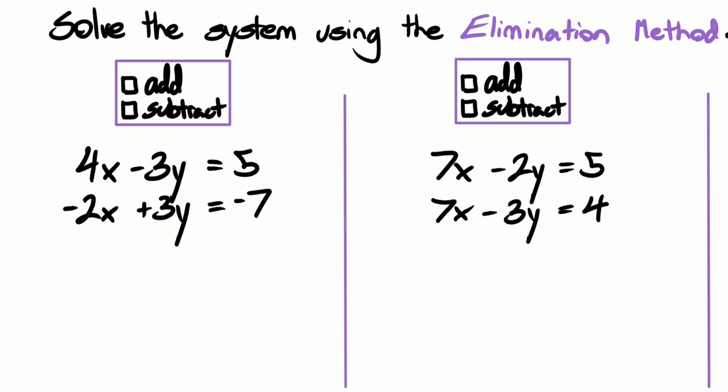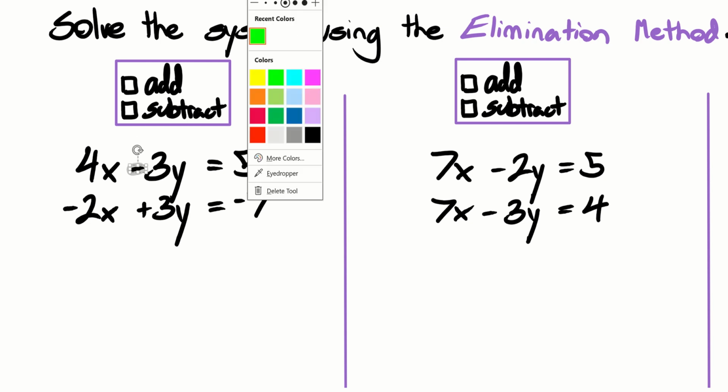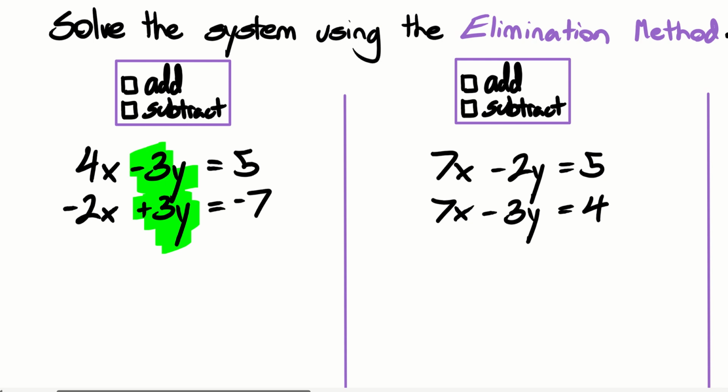And look to this here, everyone. This one has a positive 3y, and a negative 3y. Those are the matching terms. They both have a 3. One's positive, one's negative. If you add them, will they become 0? Yeah, they will. If we add them, they'll become 0. Okay, so we know we're going to add those terms together to make those y terms cancel out. We'll come back and solve that one in a bit. Let's just determine if we're going to add or subtract them first.